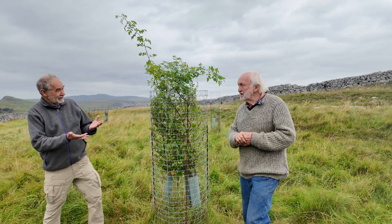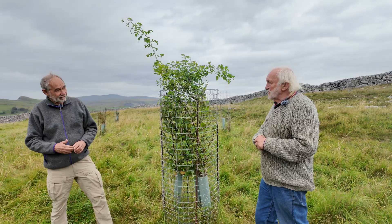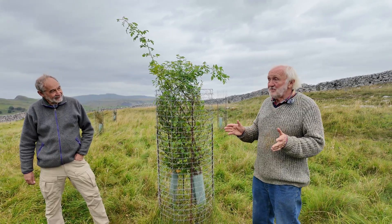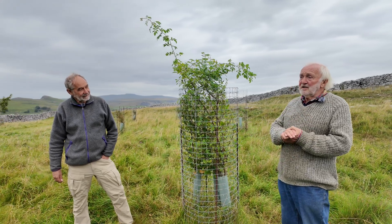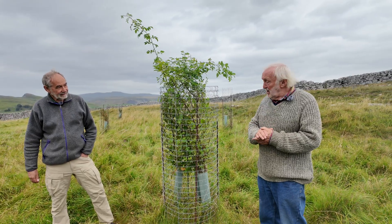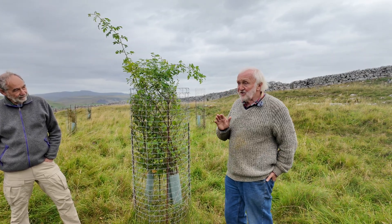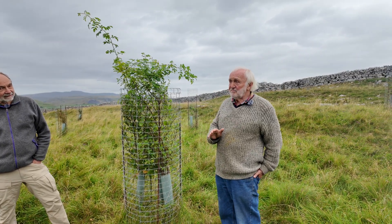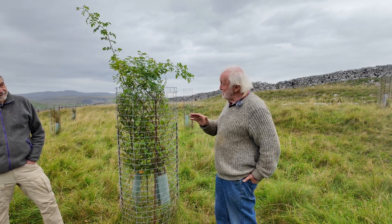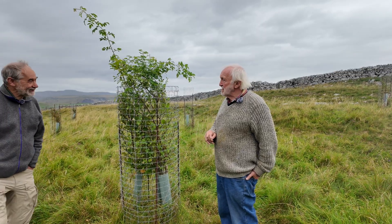We hear so much about lowland wood pasture, so to hear about upland wood pasture seems a really visionary way of going ahead. Well, it's also very lovely, and hopefully it will attract fauna that maybe isn't present at the moment. As I say, it's very much an experiment and something that does start to make us think about upland wood pasture, which is something which really wasn't even considered important a few years ago. So it is coming on board. I hope to come back and see that in the future.